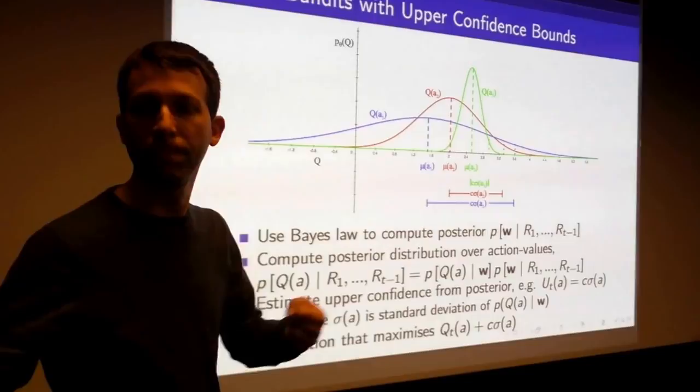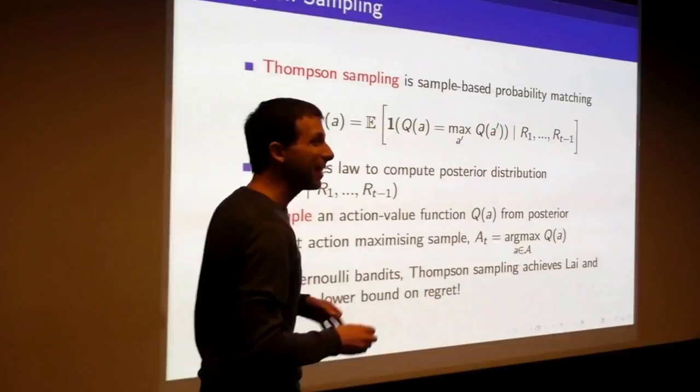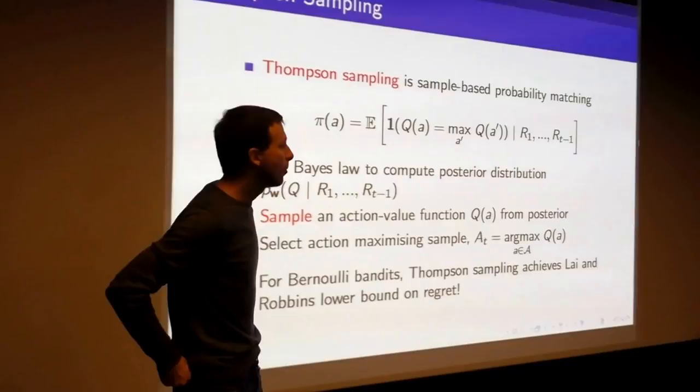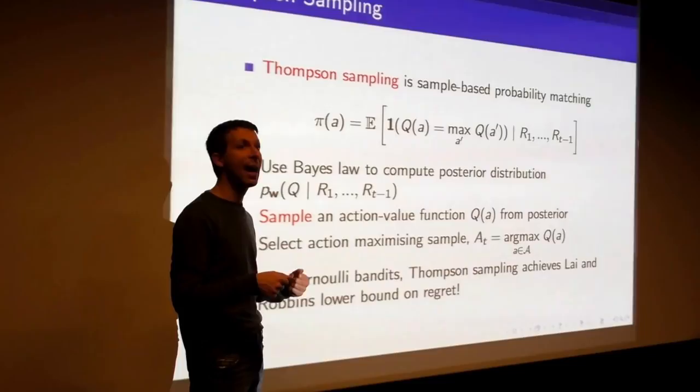Okay, so how do we do this in practice? Well, there's a very simple way to do this, and it's called Thompson sampling. This is actually the oldest algorithm for bandits. It comes from like the 1930s, before bandits were even really formally studied. And yet, it's turned out, surprisingly, to have come around full circle to the point where it is now known to be actually asymptotically optimal.